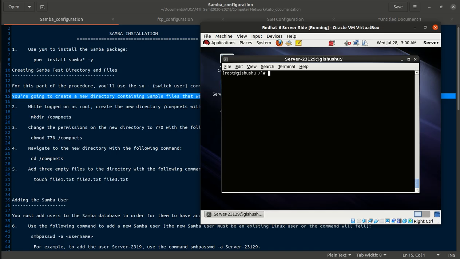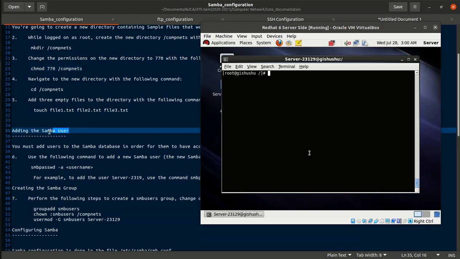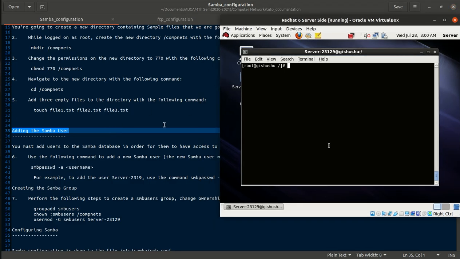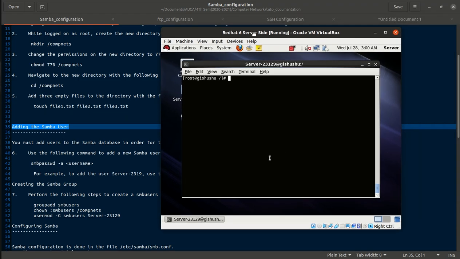Okay, now from now on we're going to navigate to the download directory. We have added those files, and only then are we going to go on to another step. Great. So from now on we're going to add a Samba user. I mean, we're going to add a user to Samba. So how to do it? For you, we are going to go through it step by step.